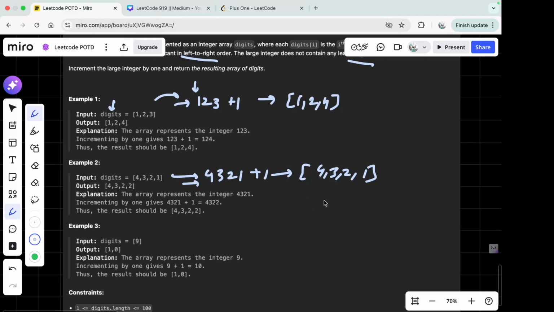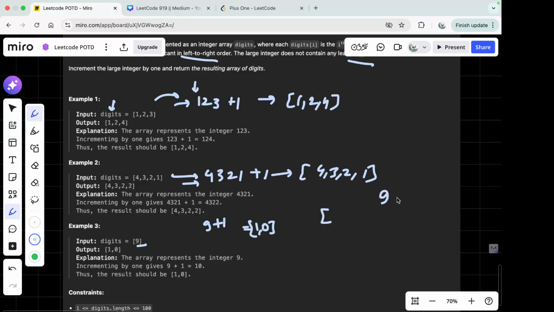But when you get an array like this, for example this 9 is given here, in that case your array becomes larger, because if you do 9 plus 1 you get a 10. So basically it's 0 and a carry 1 that is here. So you basically have to append to the array to increase its size and become 1 here. So this is the returning array.